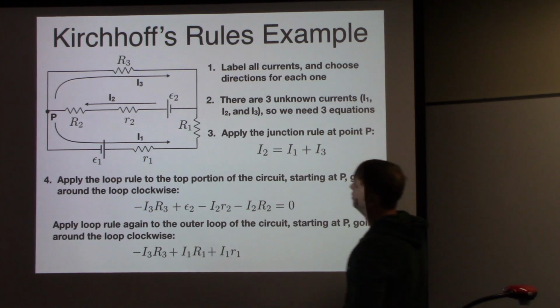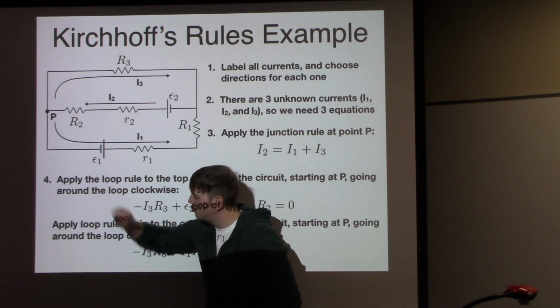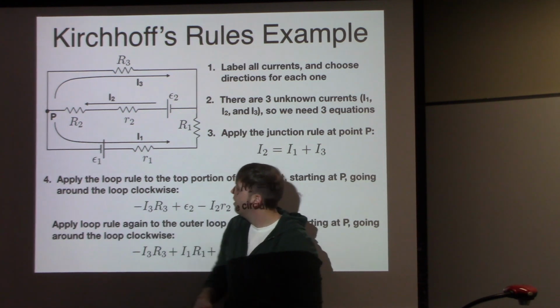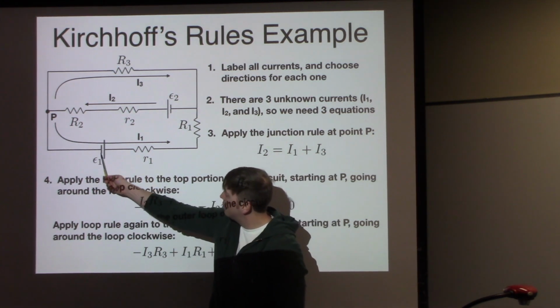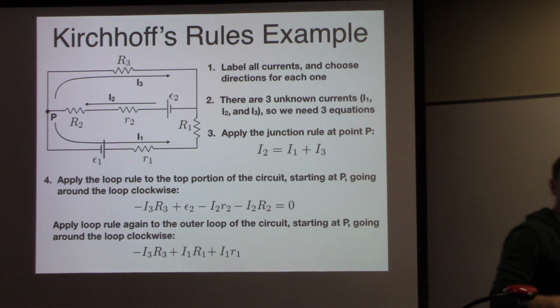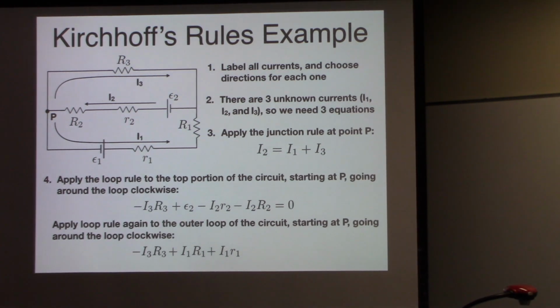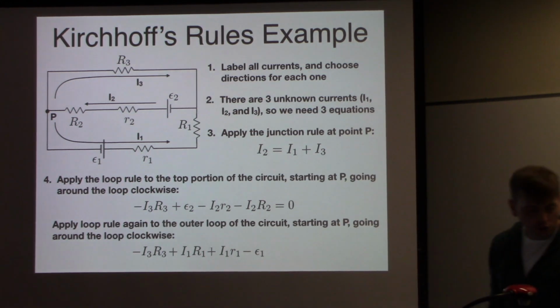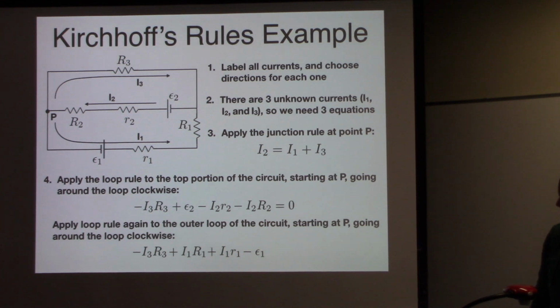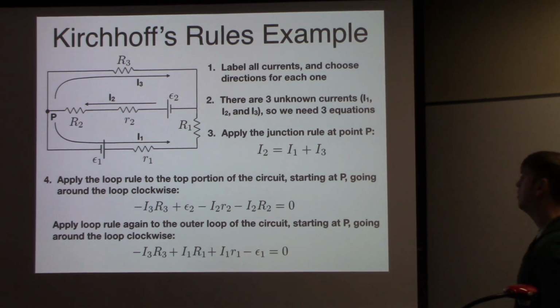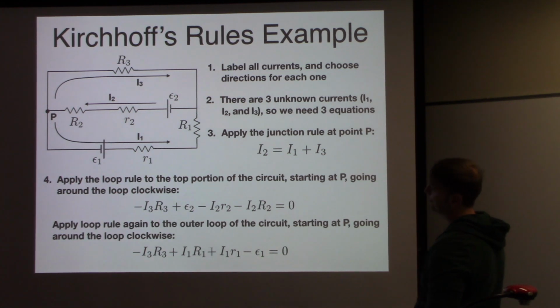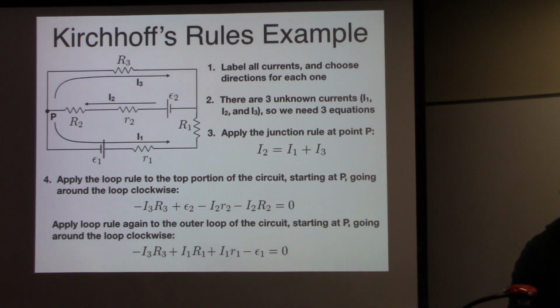And then finally, the last thing we do before we end up back at point P is we go across the EMF of this battery, which is actually going from the positive to the negative plate. So remember, when we go from the positive to the negative plate of a battery, that is a negative voltage, or a voltage decrease. So that's it. Now we're back at point P. That's the complete loop. So I know that all of these things have to equal 0 when I add them together. Those are our 3 equations. So the rest is just a little bit of algebra. Not too bad. So how about we go ahead and work that out.